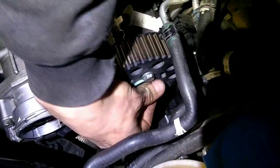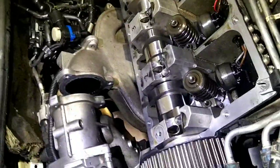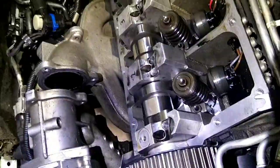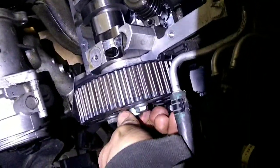You can snug it up, same thing. You'll wait till you're getting the timing set up to actually torque it down, so you're pretty much just getting it started here. That'll work for now. And then pretty much the next thing is going to be your water pump down there.